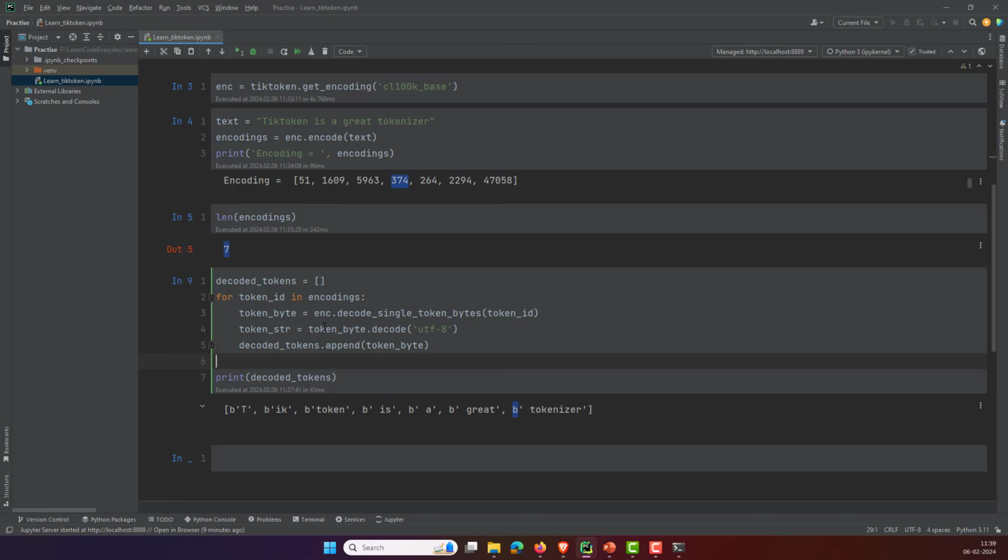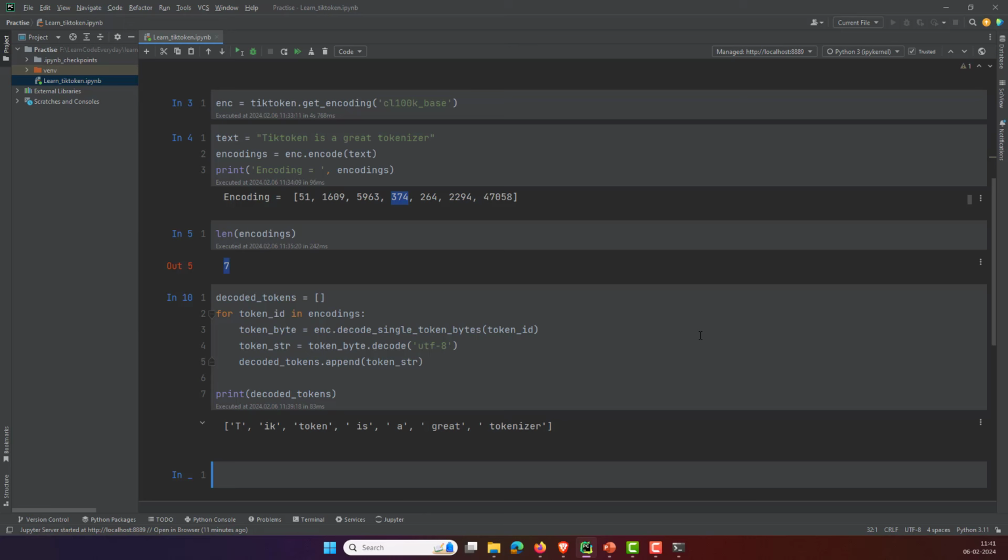And now, instead of appending the token byte, let's append this. Now execute this, and here you go. This is perfectly what we have: tick token is a great tokenizer. Alright, this is how the encoding works for the encoding name CL 100K base.